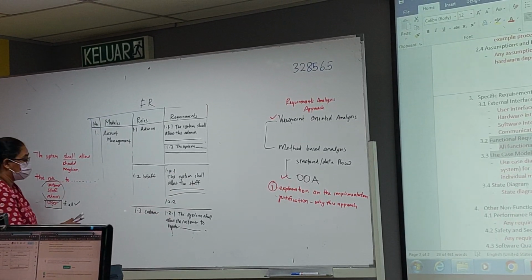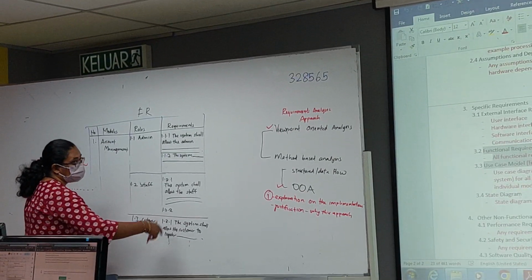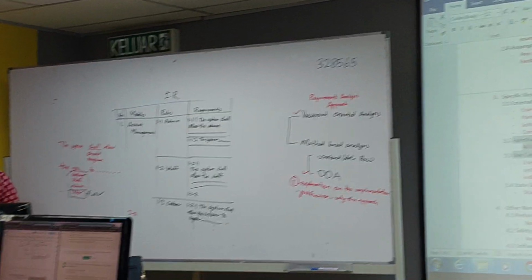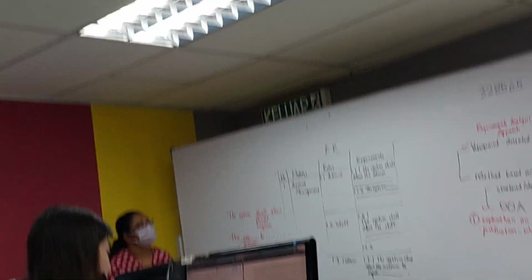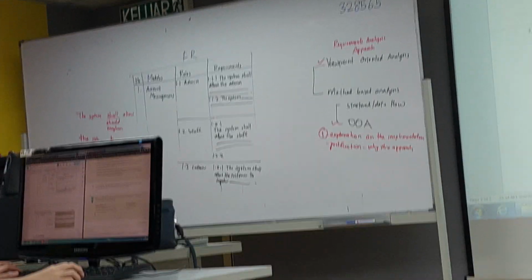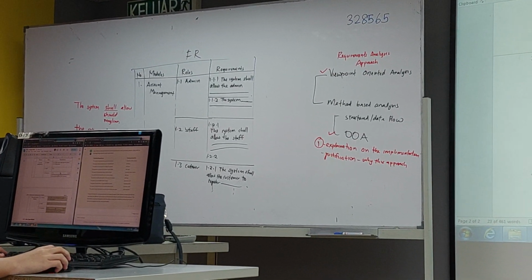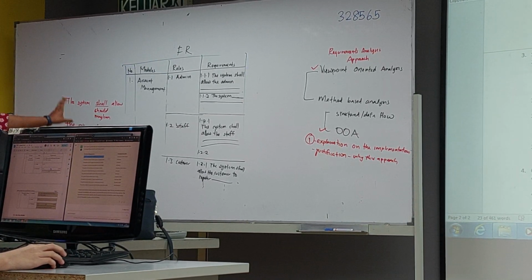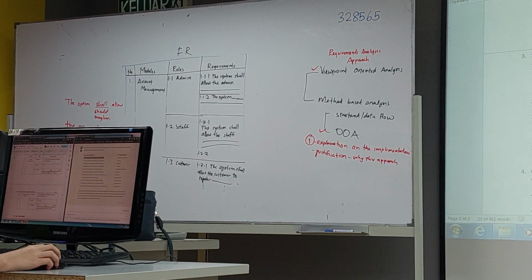So here 1.2 means 1.2.1. Then your next module is going to be 2.0. So your first role will be 2.1, 2.1.1. Okay? Use this method so that you won't miss any requirement. Some students create their own ID for requirements, like FR 1.0. Also no problem. I just want to make sure the numbering is clear like this. But if you want to have your own style, I don't know.